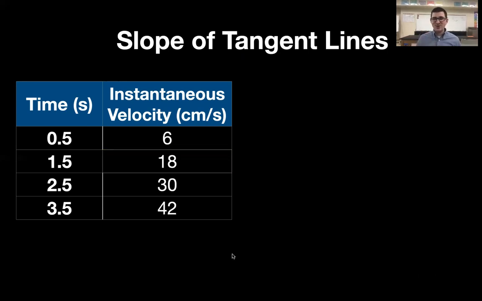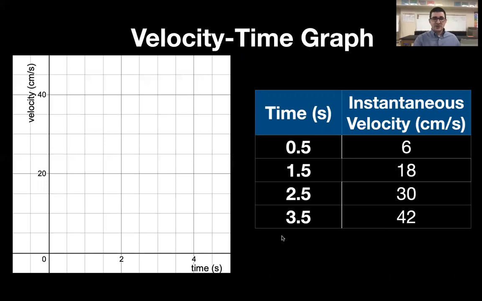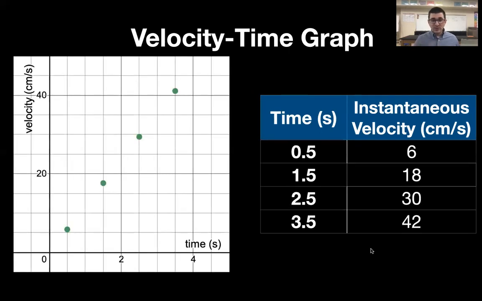So hopefully by this point, you are recognizing that if you have a nice data table like this with a bunch of information, one really useful thing that we can do with it is graph it. But let's be very careful, because before we've been looking at position versus time graphs. And now I'm going to switch to a new kind of graph. We're going to do a velocity versus time graph. So here I have my instantaneous velocities, and then we're going to see how those change as time goes on by graphing these 4 data points. And when I do graph them, I get a graph that looks like this.